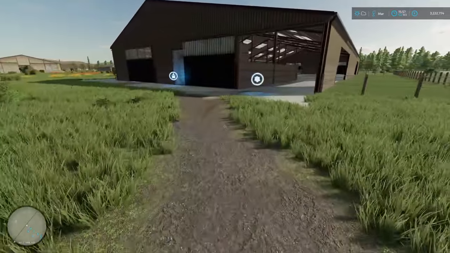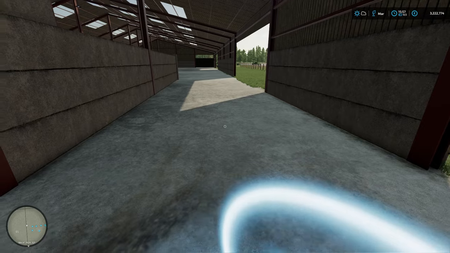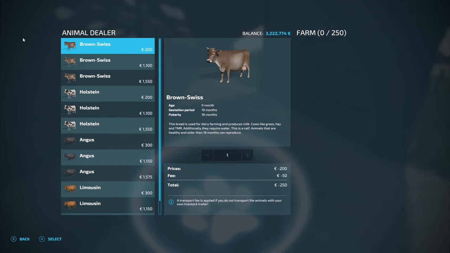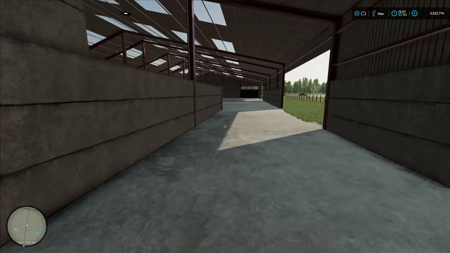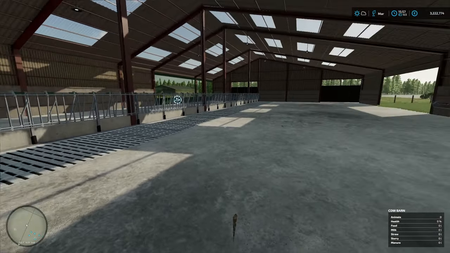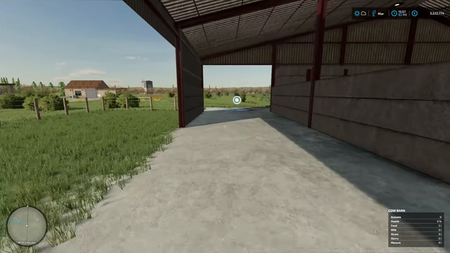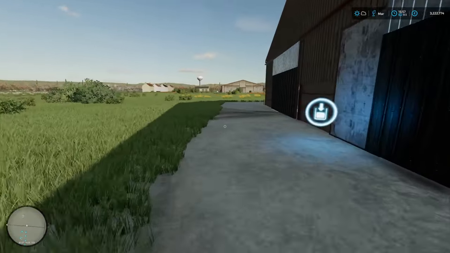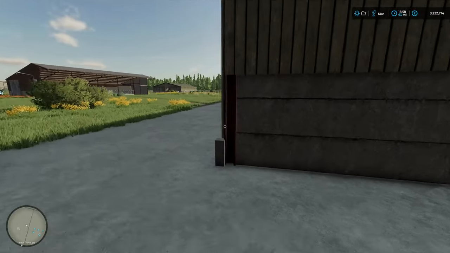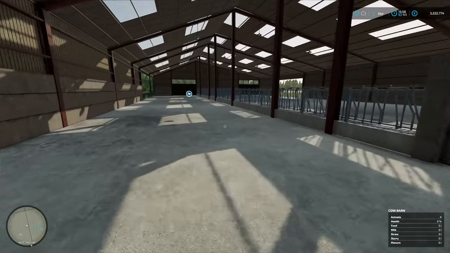There's quite a few different types of cow barns. Some of them are essentially the same, but the size changes, different size meadows. They all take a reasonable amount of animals without being over the top. Some of them do come with auto feeders. Yeah, just a huge, huge selection. I'll let you watch that at your leisure.